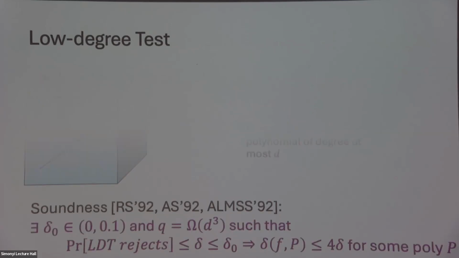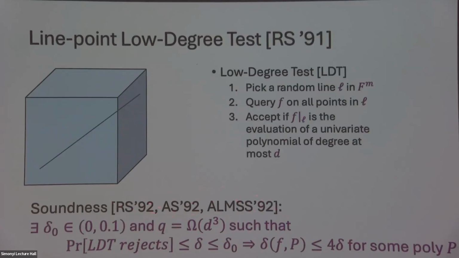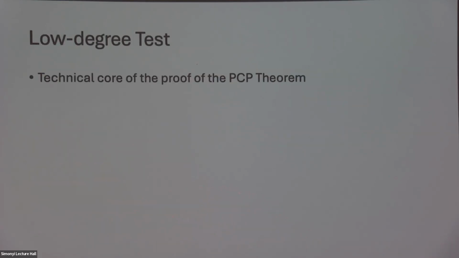This is the technical core, as mentioned. The proof of this was part of the PCP theorem, and this formed the technical core of the original proofs of the PCP theorem. In fact, almost all proofs except when Irit intervened and gave another proof of the PCP theorem. In all the algebraic proofs, the low degree test analysis, the soundness analysis, is the technical meat of the PCP theorem.